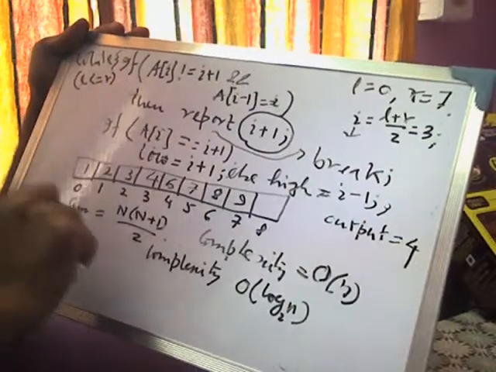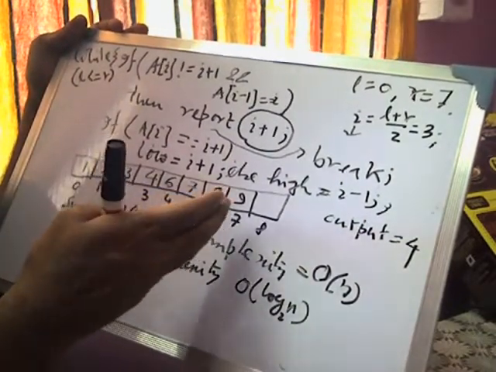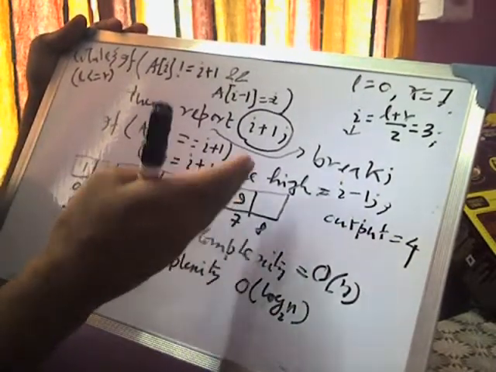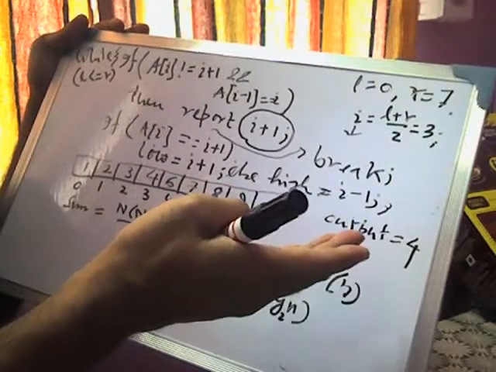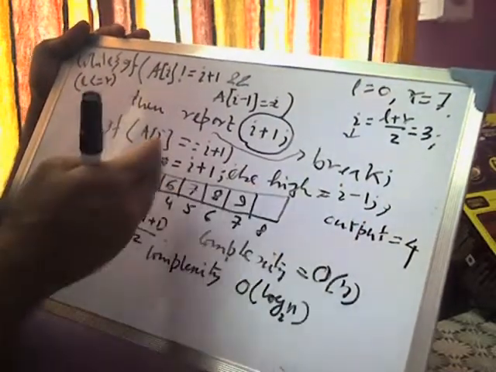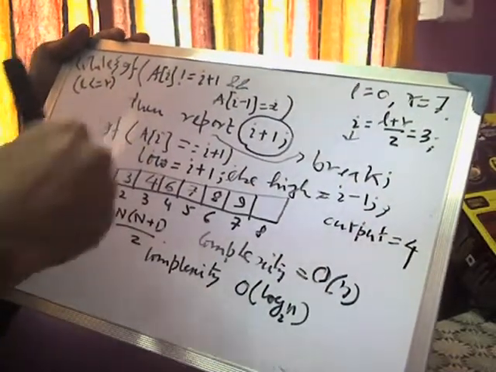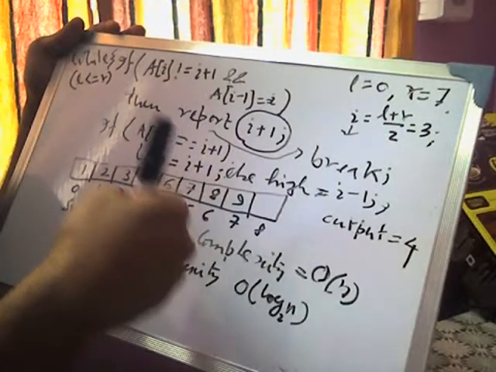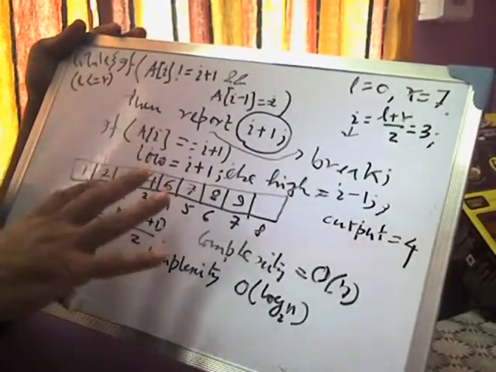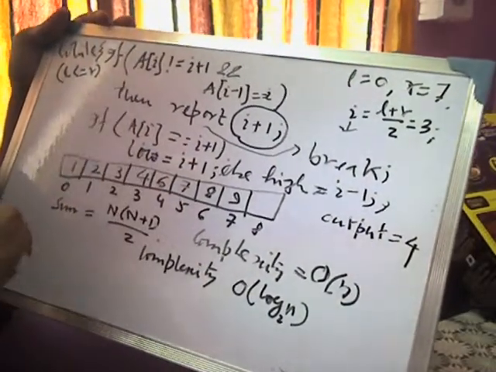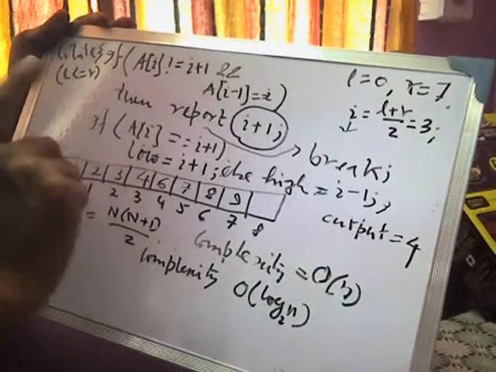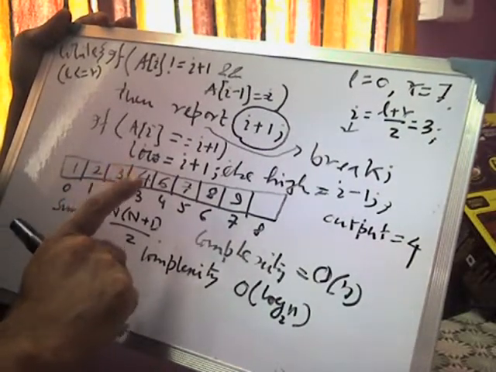And there are some cases where, if the element stored is the size of the array, overflow will occur. You can find the missing number, but you cannot insert within this number. So these bookkeeping jobs, these degenerate cases, will be taken care of at the time of writing the program. So you have to write the program for these two cases.